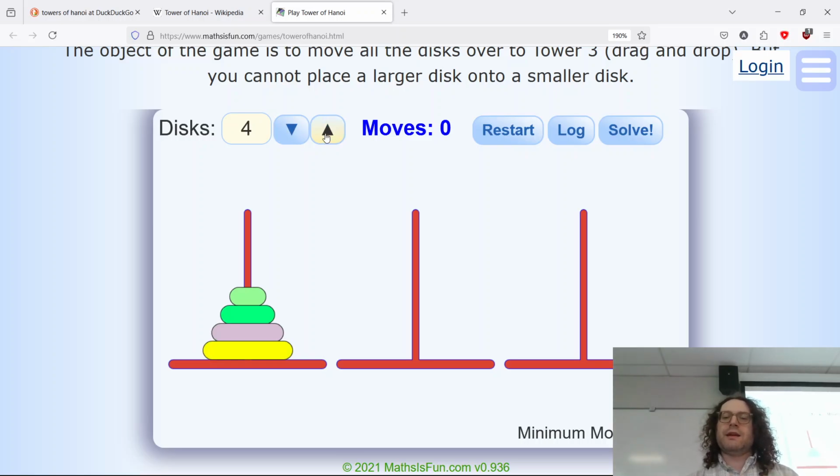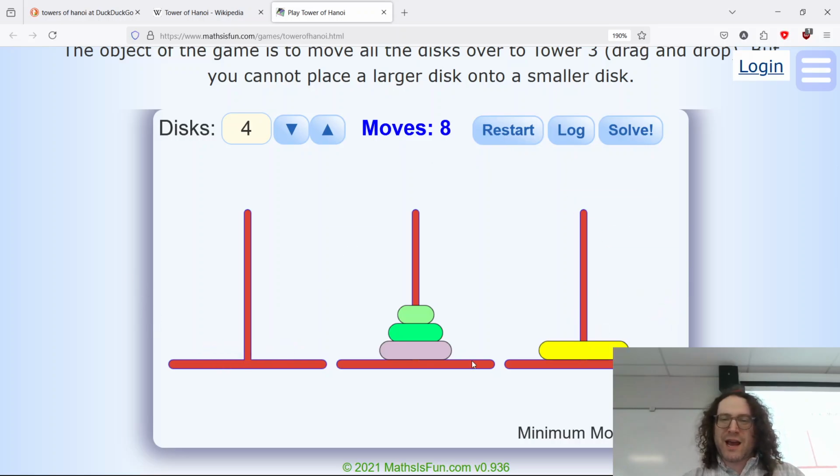Let's talk about how we do 4. To move 4 disks, we have to move a tower of size 3 out of the way, right? To move a tower of size 4 over to here, our first step is we need to move a tower of size 3 out of the way onto the middle disk. In order to do that, to move a tower of size 3, we got to move a tower of size 2 over here, which means move a tower of size 1 over here, size 2 over there, size 3. And this is where it kind of starts looking weird, right? So notice that it took 7 moves to do that because that's the minimum number of moves you need for a tower of size 3.